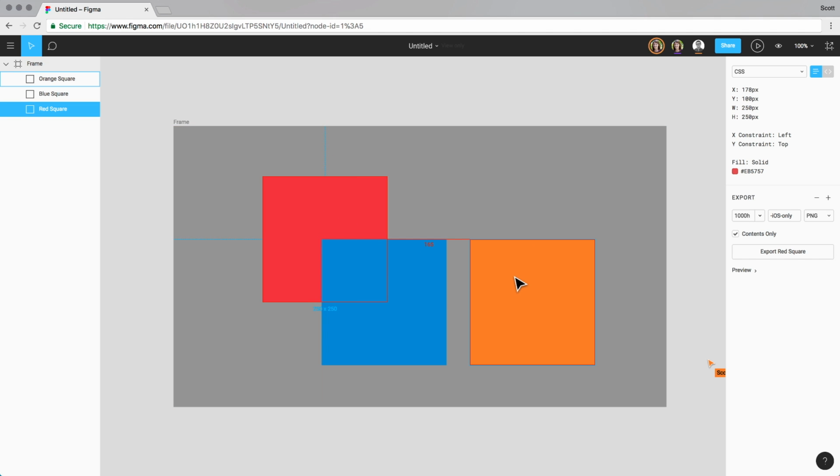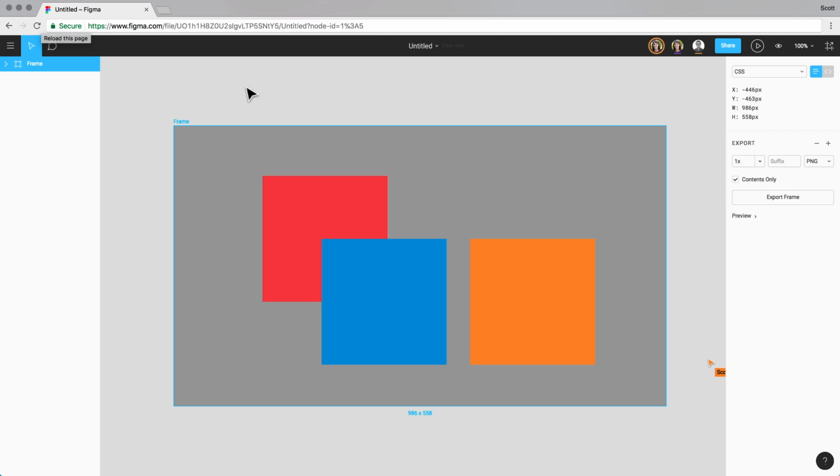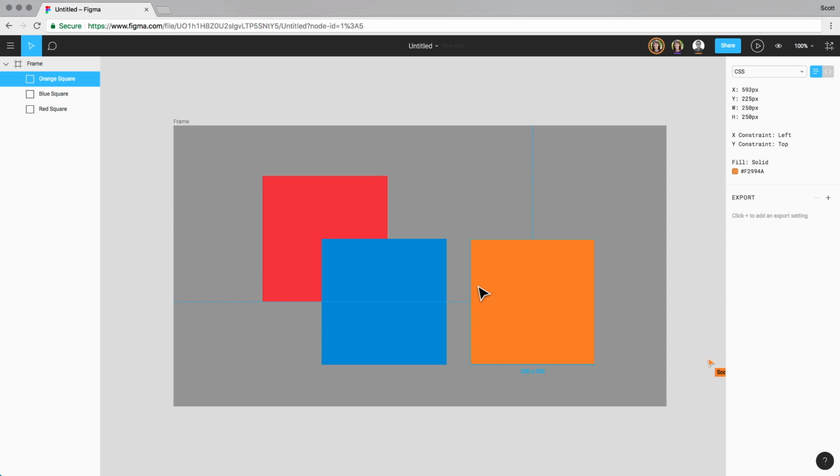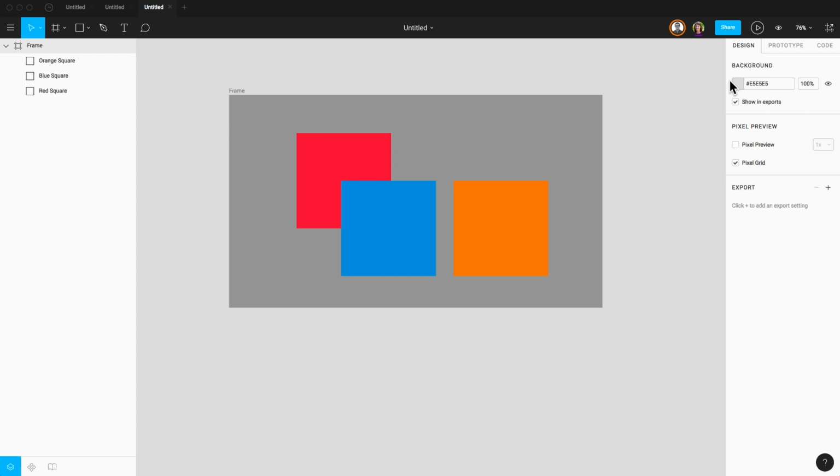But what if something was overlooked and the view-only recipient of the file needs to add additional export settings? Viewers have the option to add additional export settings as needed. However, when the file is refreshed, any additional export settings that were added will not persist. This lets viewers do what they need to do without needing full edit permissions to the file. Figma gives you full control over how you import and export your files.